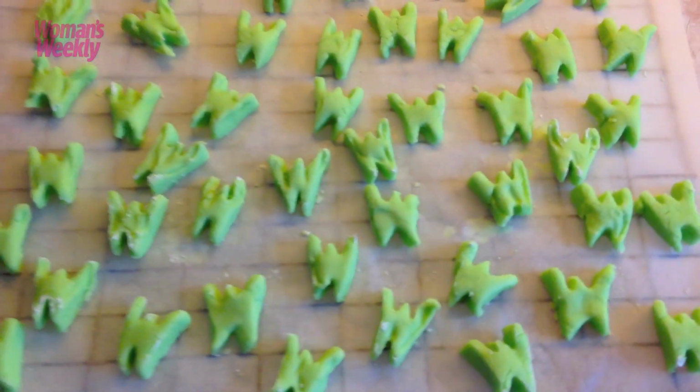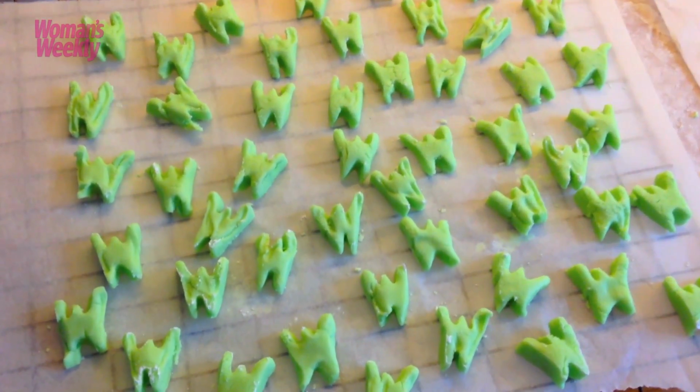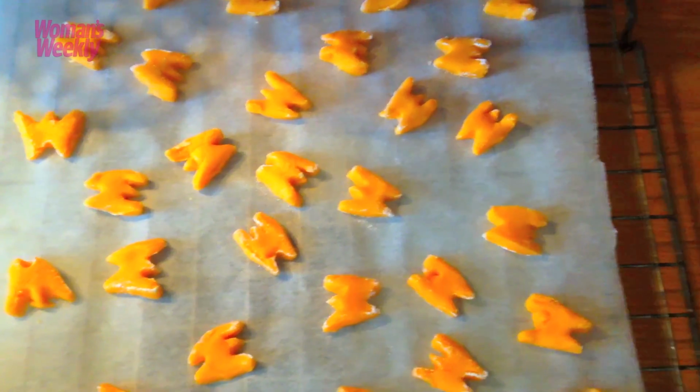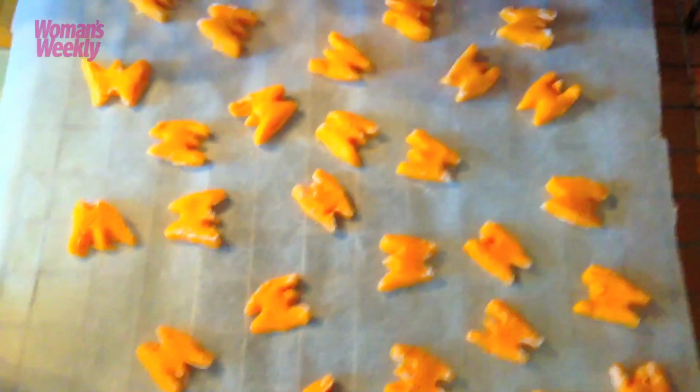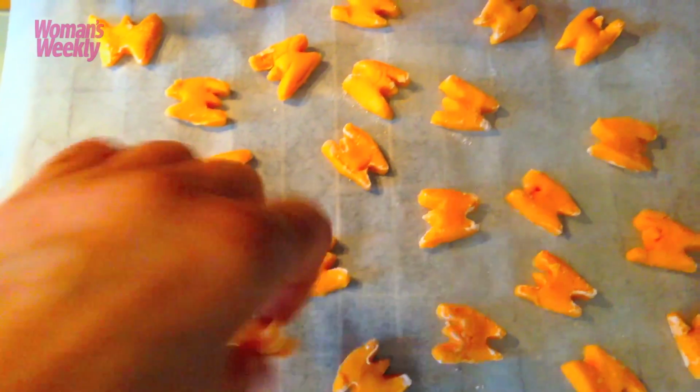And here, after some considerable fiddliness, I have to say this wasn't the easiest idea I've ever come up with, are the green ones. Here are the final batch of W's. My goodness, this has been a fiddly task. I should have come up with something a bit easier to put inside this cake. Making the cake will be, well, hopefully a piece of cake after this. The final stage is I'm going to dip each of the W's.